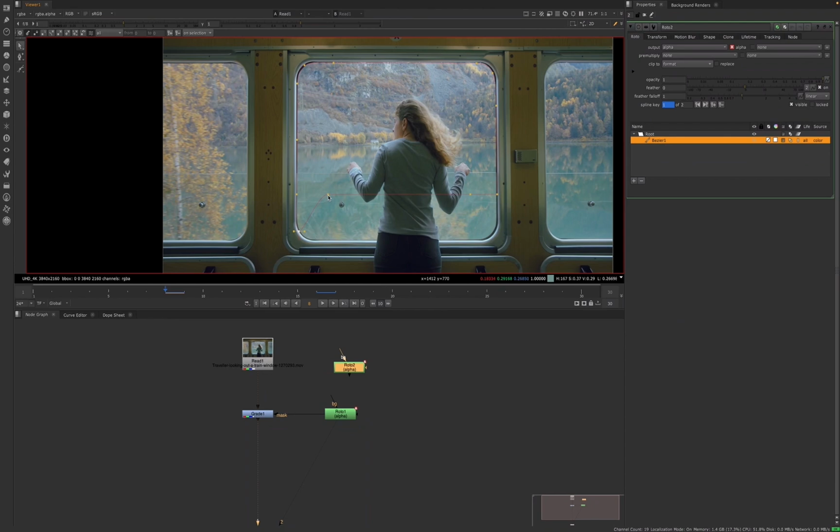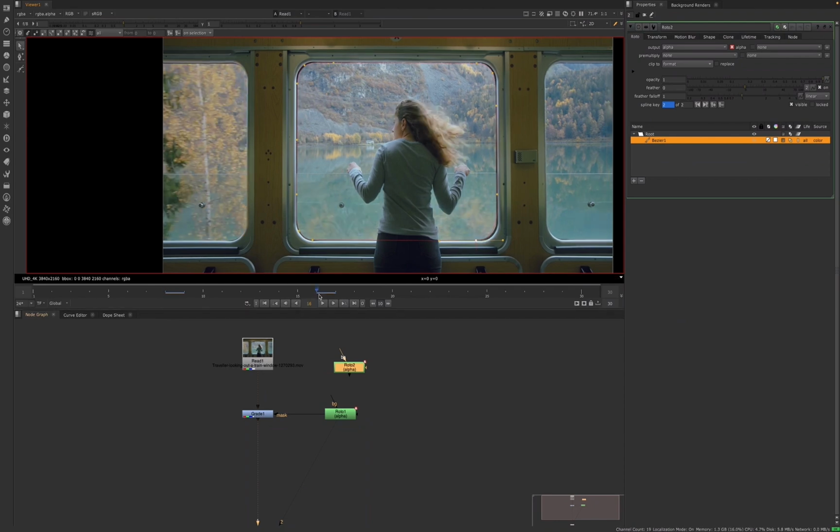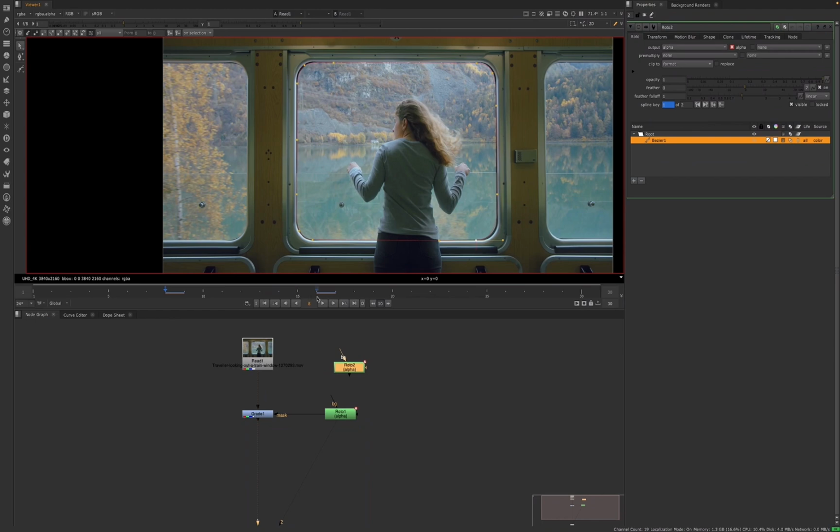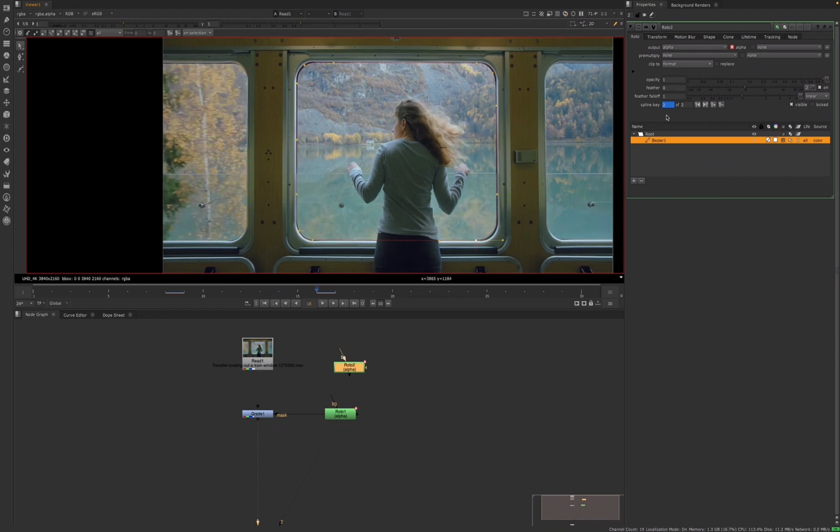Now let's correct it a little bit so we can see. I'm not going to worry about it being too precise. This is just for a little demo, but I am going to create a tracker for you guys later, so we'll get it in there a little bit better. Okay, and now that we have the ripple turned on, let's move forward, and we see that the change we applied is now carried over to that second keyframe that we had.